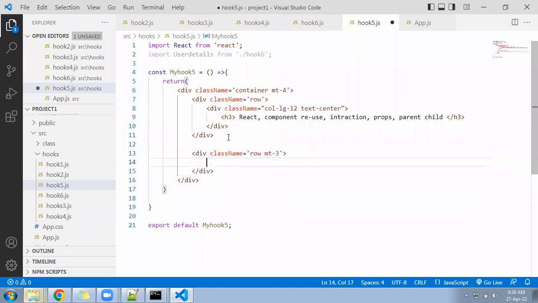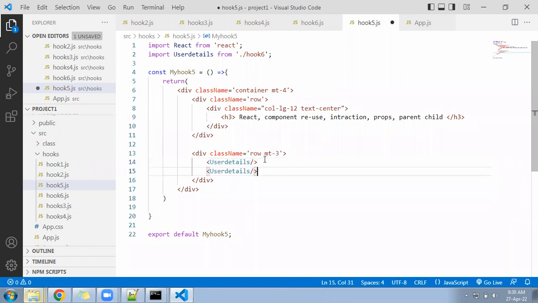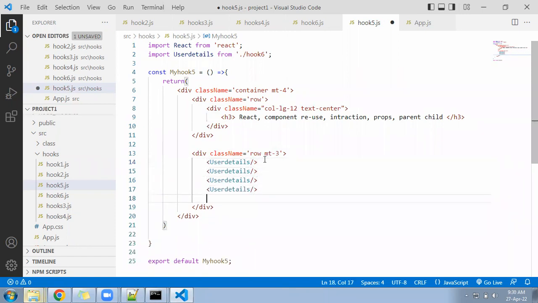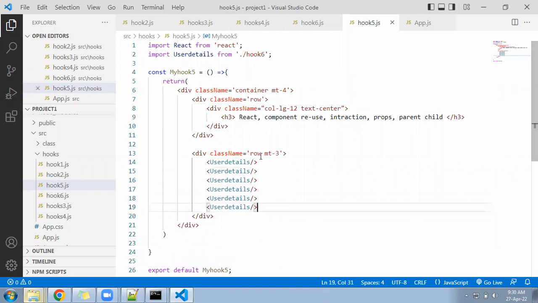Under this row, we can call the userDetails component one time, two times, three times, four times, five times, six times. This becomes component reusability. You are calling one component again and again.